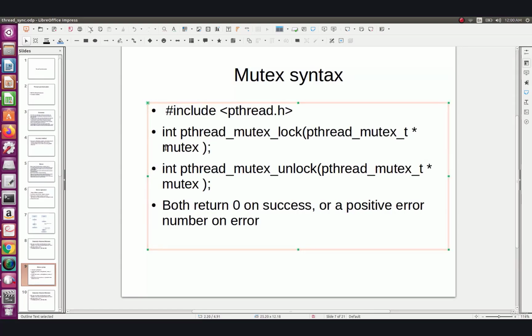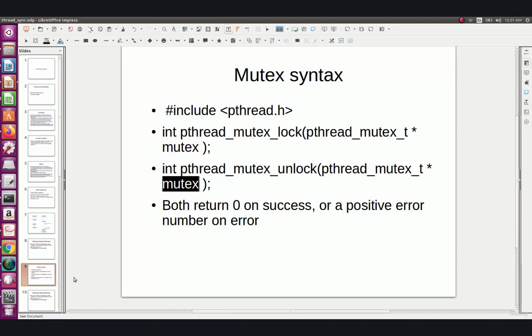Both of these function calls return 0 on success. If there is an error, they return a positive number.